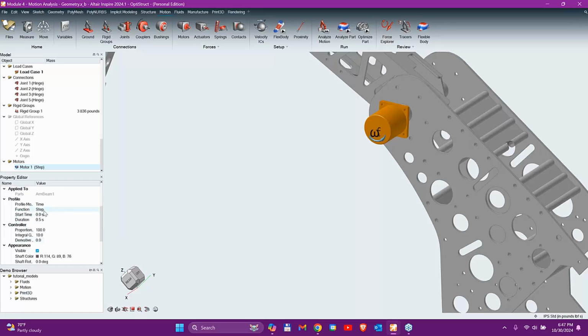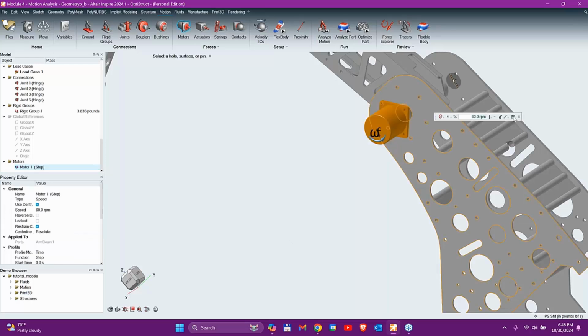And I define the function for this. So how long will this run? And what time will it start at? So a step function is just literally going to step it up. So it's not going to instantly go to 60 RPM. That doesn't happen. So I'm going to say I want this to start at time 0, so that's fine. And I'm going to run it for the full 2 seconds.